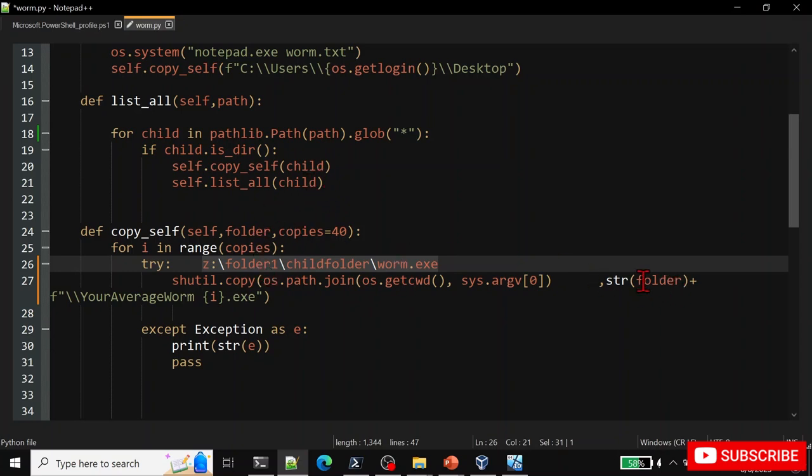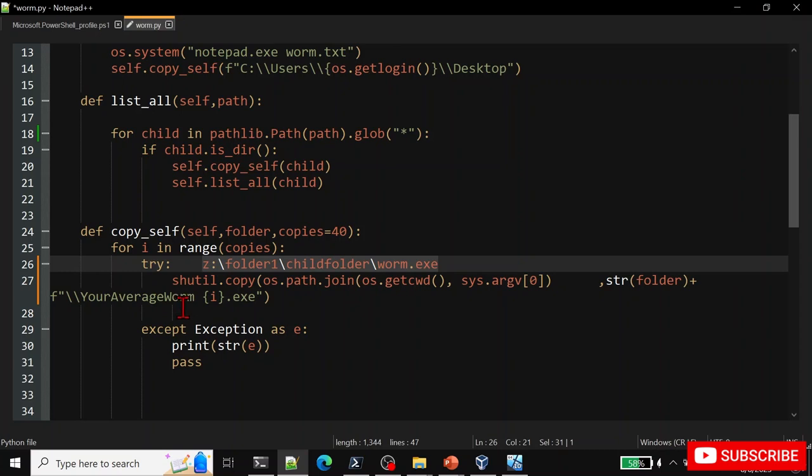So you just put the folder plus the name. We can't just give the folder only that we copy to. We need to give what the name of our exe will be after it gets moved to this folder. We're gonna call it any name, your average name, your average word.